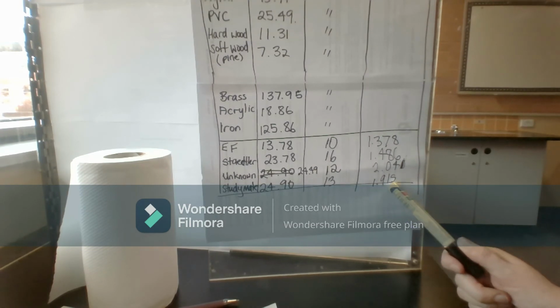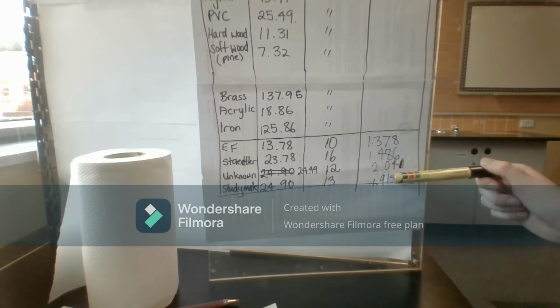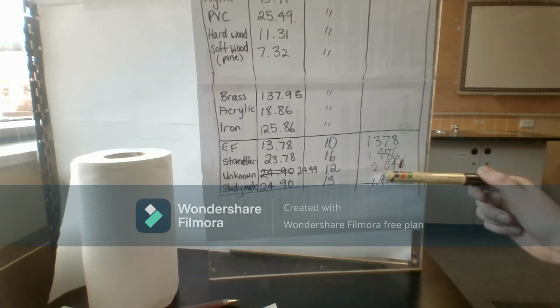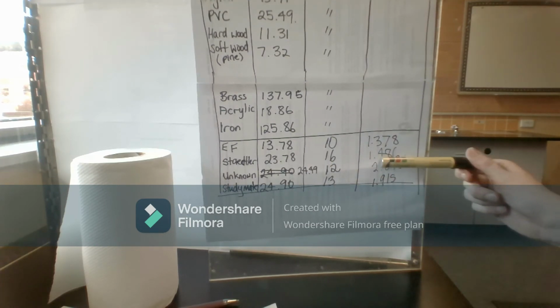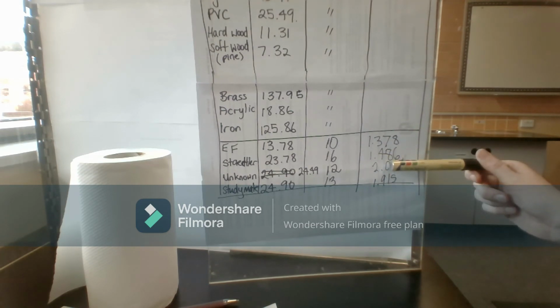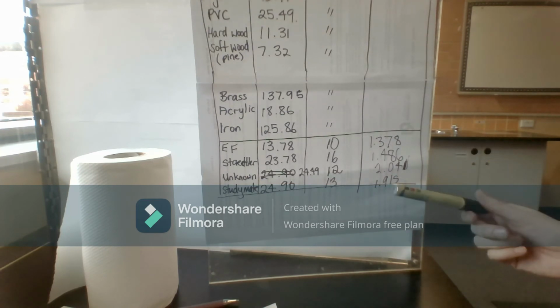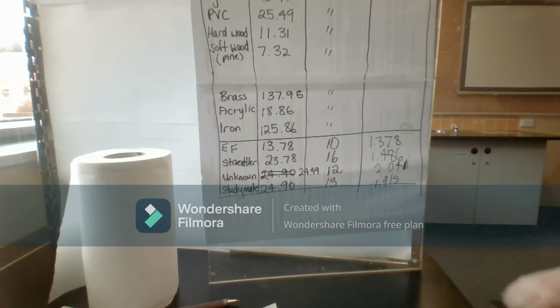Oh, sorry, 1.9, so very close to 2. So it does make sense that this unknown possibly could be a Studymate because it is a similar size. So it is very close in density to each other. Could be a completely different brand I haven't tested. But that's a usefulness of knowing density of things.